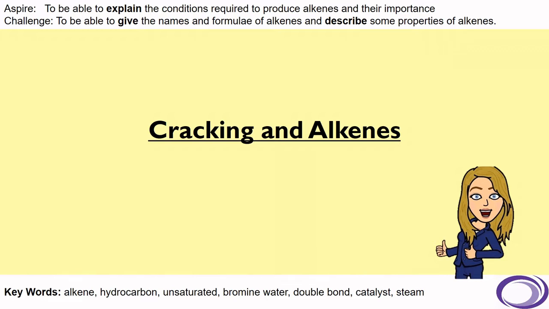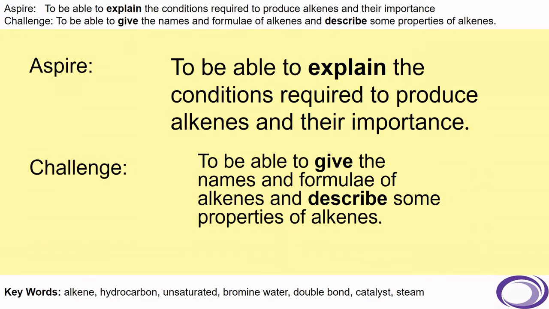In today's lesson we will be looking at cracking and alkenes. As with all of our lessons, it will be really useful if you had a pen and a piece of paper so that you could work through the activities with us. Our challenge for today's lesson is to be able to give the names and formulae of alkenes and describe some properties of alkenes. Our aspire is to be able to explain the conditions required to produce alkenes and their importance.